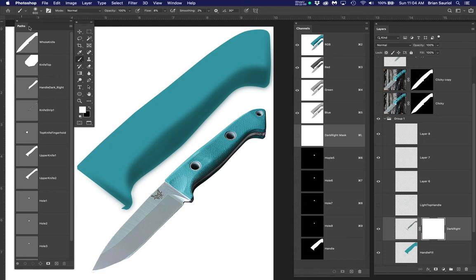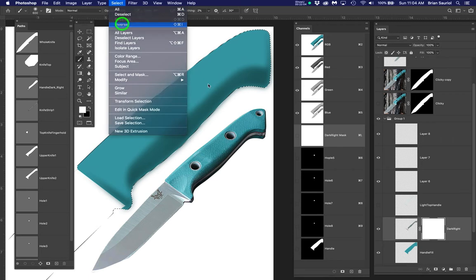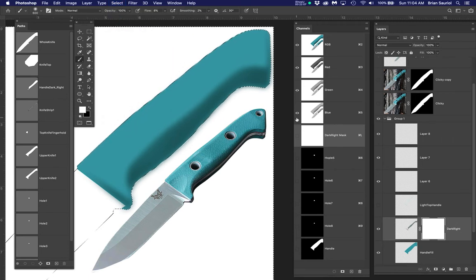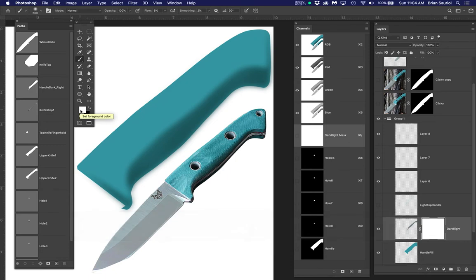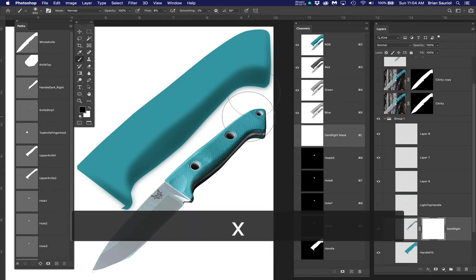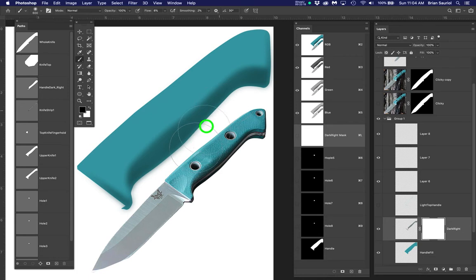Okay, now I'm going to make a selection of the knife. I'm going to inverse it. I'm going to hit Control H to hide it, or Command H. Take black, so I hit the X key here. And now please watch how I paint black. Look at the layer mask over there. Look at how it has black on the outside of the knife. See it over here? See how it has black on the outside? See how much I cleaned up what I needed to do right there?